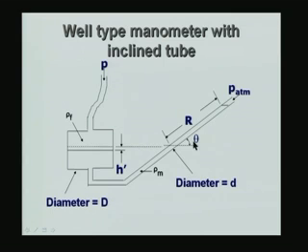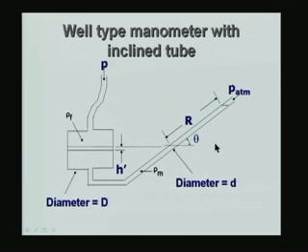So, what is the advantage of this? For a given height of liquid, I am talking about the manometer height h, H will be the vertical component of this travel. So, what you are going to measure in this case is r, but r is not the actual manometer head. Manometer head is r sin theta.